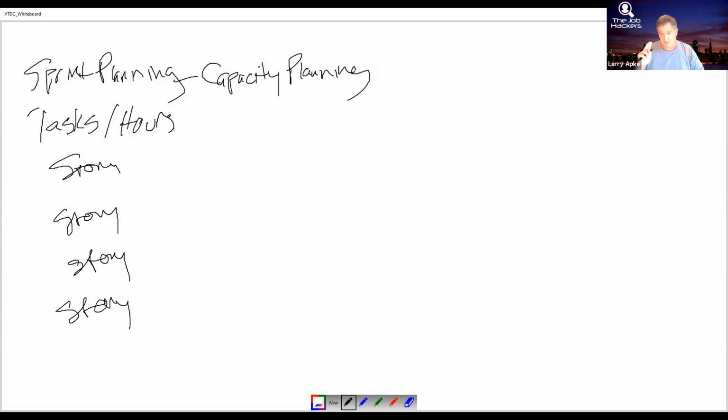I'm going to do two things in refinement primarily, especially if they're going to break things down into tasks and hours. I'm going to, three things. I'm going to do the narrative of the story. The narrative is usually as, I'm going to explain this later. I'm just going to tell you. Some of you are familiar with that. As a user of banking systems, I want to be able to remove my money via ATM machine so that I don't have to wait in line in a bank. Not the best written story, but you get the idea.